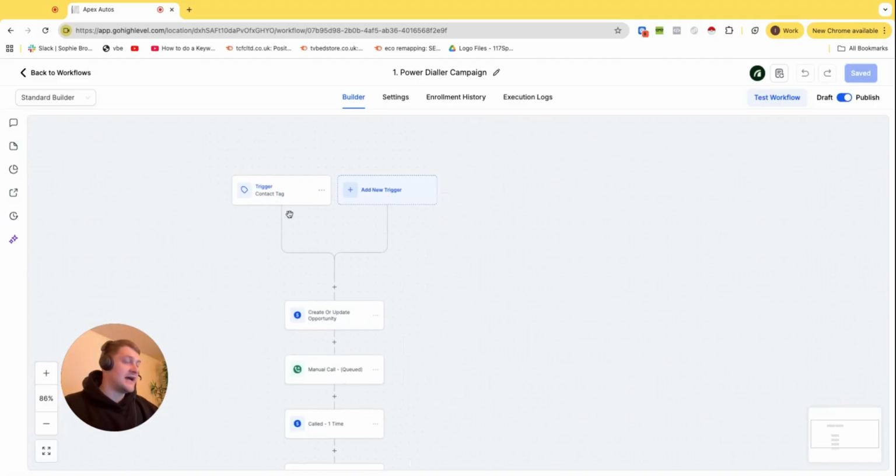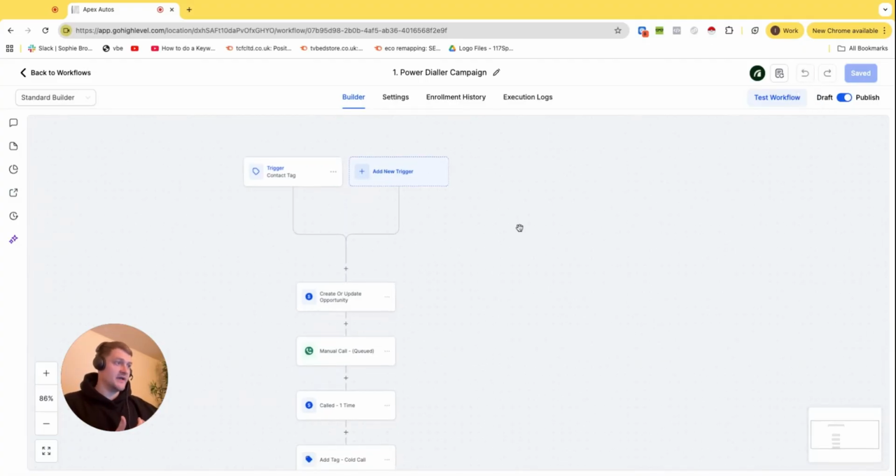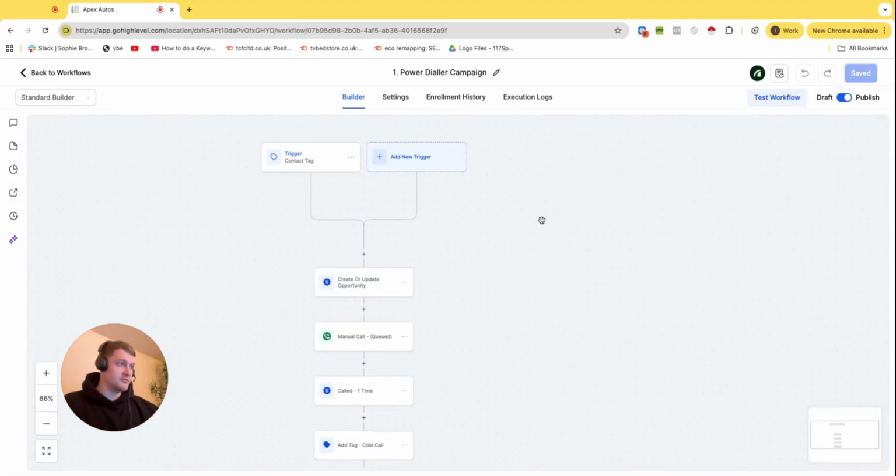So how does this work? Initially, you add a trigger, which will add them to a manual action on the CRM system, which will then allow you to dial that number. In a power dialer campaign, once you dial a number, they answer the phone, you can toggle in the contact what action you want the CRM system to have for that customer, and then it will automatically dial the next customer. As a salesperson, you want to be calling as many people as possible and keeping your CRM system as efficient as possible. So this campaign really boosts the amount of calls you can make in a day and the efficiency of following up with people back end.